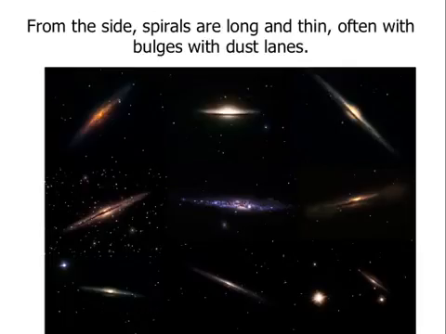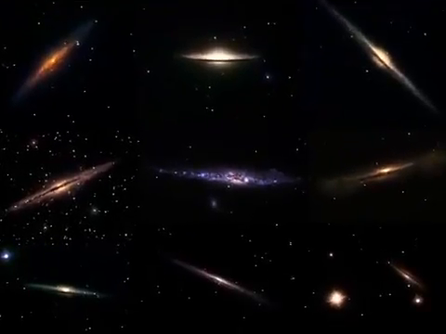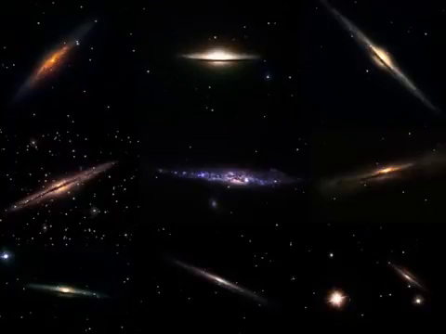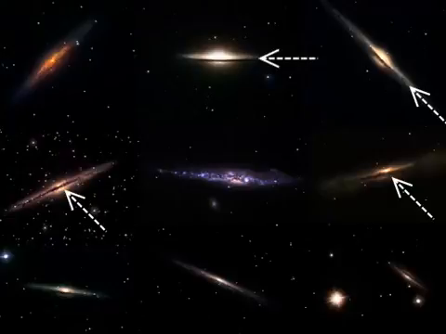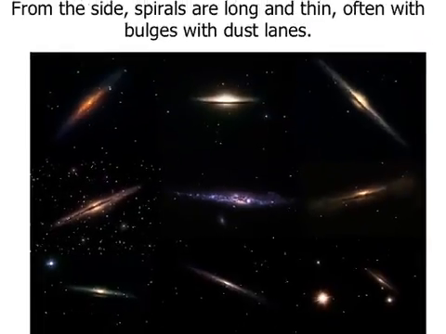When you see a spiral galaxy from the side, they tend to be long and thin. They look like a pancake or something seen from the side. You can notice that some of these have bulges like our galaxy. Some don't appear to. And all of them have this, what Curtis called the obscuring band, but have a lot of dust that block our view when we see it from the side. When we look from above, the galaxy is pretty thin, so the dust doesn't have a lot to block, but when we look at it from the edge, we're looking through a lot of dust and it blocks a lot of light.